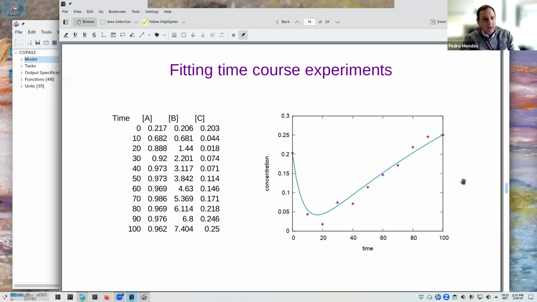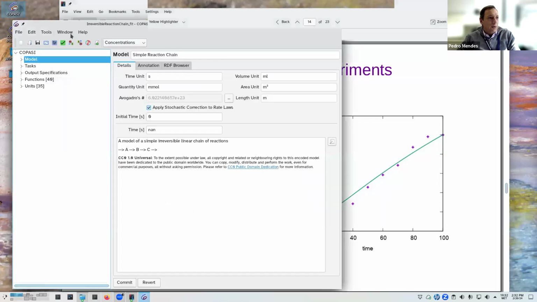So we're going to start by fitting time course experiments. Basically, the characteristic is that on the x-axis, we're always going to have time, and the y-axis is a measurement of one of the variables, and then we may have several variables. As in this case here, this model has 3 variables that will be fit at several time points. So this is what the data is going to look like. It's a matrix where one column shows us time, and the other columns show us the concentrations that we measured of the various species.